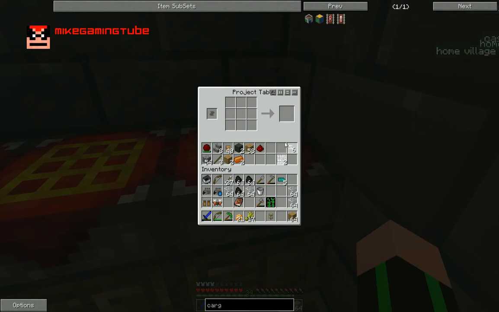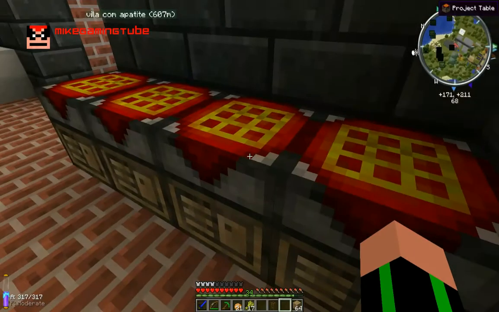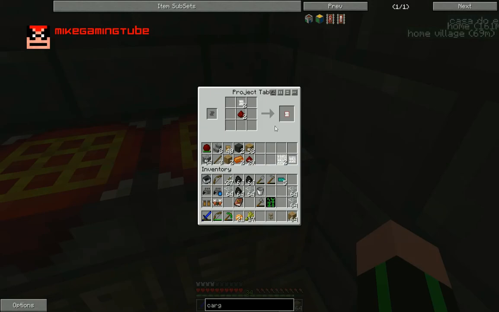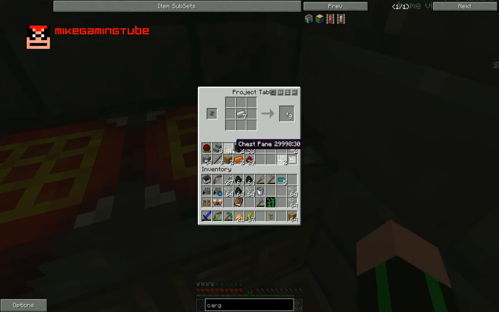This is not enough. We also need a few of these, and as far as I can remember, we need some dynamic panes, which need that size here, and which need this. We need 5 of these. But I think I have enough chest panes. If I don't, I'll make them because they are really easy. Now I have enough. It's okay, so I'm going to make a few more. I believe these will be enough.